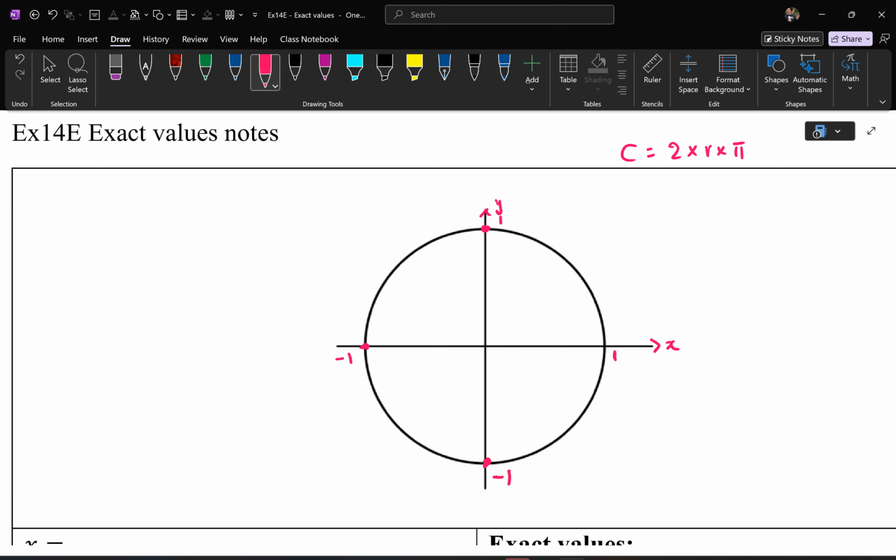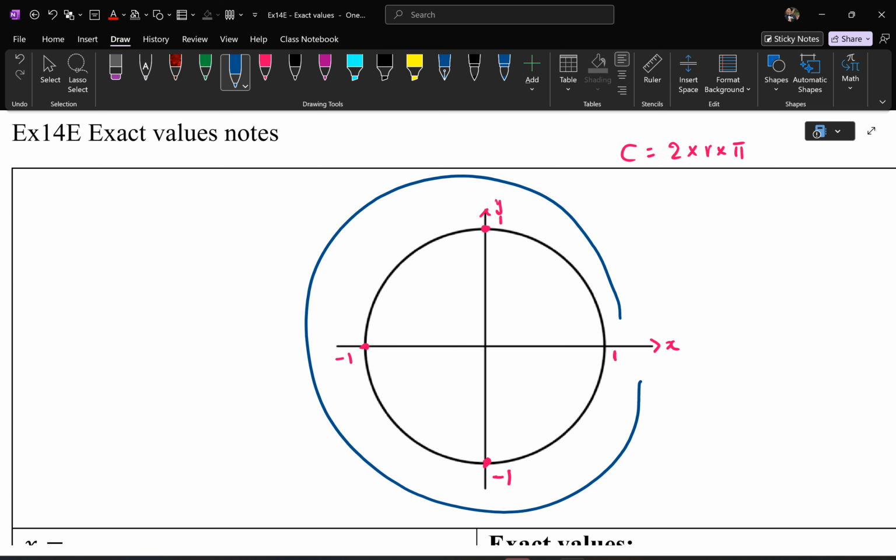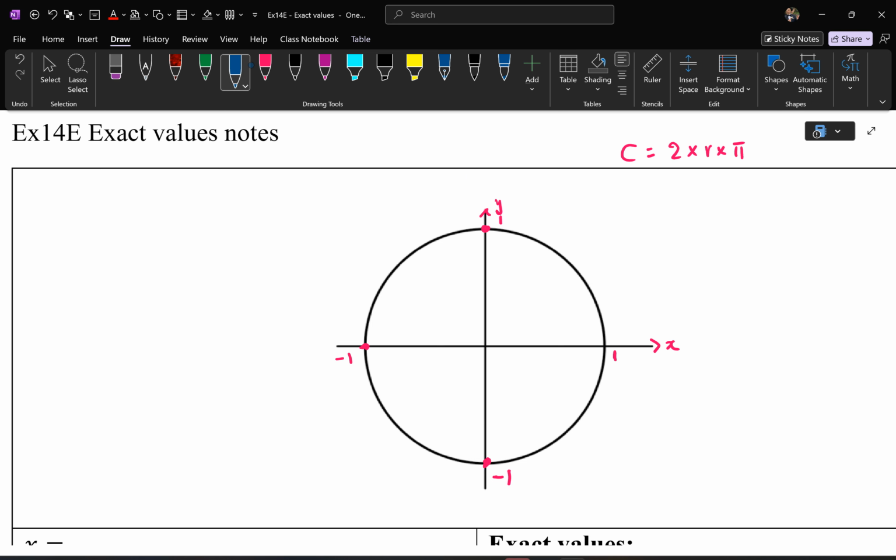Okay, so the full distance, I'm going to draw a quick circle just to remind you, the full distance around this one revolution is 2 pi. So that means 2 pi is here, but remember you always start at 0 there. So you start at 0, so imagine I had that line there. You start at 0, and you always go anti-clockwise. Now, notice the circle split up into 4 little pieces.